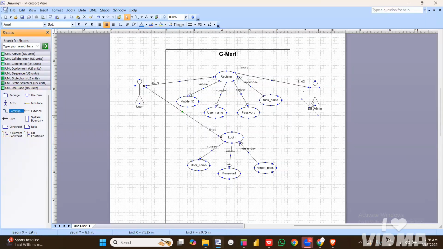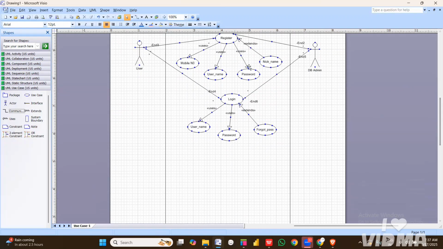The DB admin will be storing the details whenever the user registers to this application. He will be storing the details of the user or customer, right? So he will recognize when he enters the username and password, and he will be responsible for completion of this login. Now I have completed the registration and login. Now I need to enter into that application.